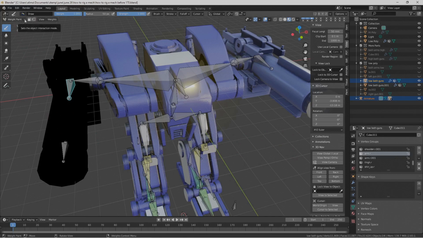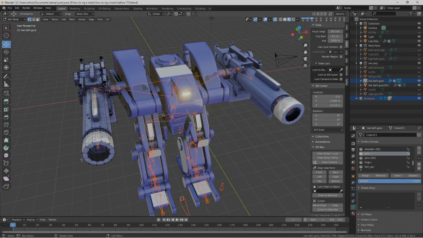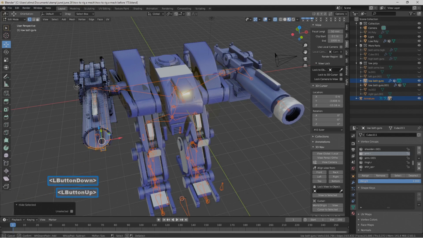So with that bone selected, we'll go to the upper left. We'll go to edit mode. Here in edit mode, we'll roll the mouse wheel to zoom back, press C to select some of this here. Right click to get out of paint select, hold control, press L, press H to hide that geometry. Then I'm going to press C to select pieces of the geometry here. When I'm looking here, I'm thinking of like the screws here.